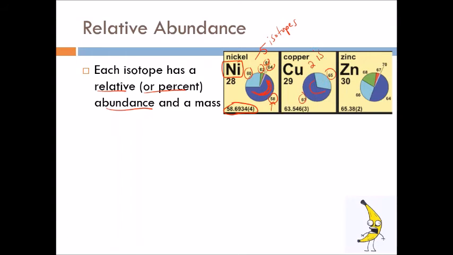So copper has 2 isotopes only. But the 63 one has a higher percent abundance. So that's why our average atomic mass is closer to 63 than it would be to 65. Zinc over here, that's also a 5 isotope element, as you can see. And the 64 is about half. The other heavier ones are on that side. So as you can see, it's kind of in the middle. It's 65.38. Half is 66 to 70-ish, and then you have about half that's at 64.